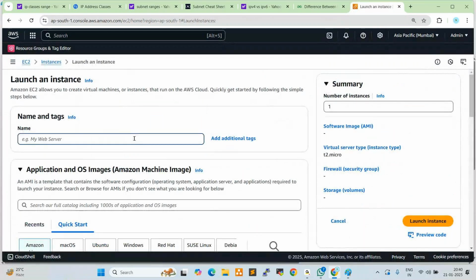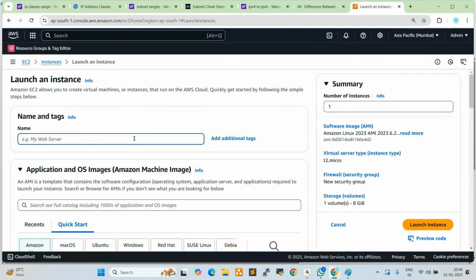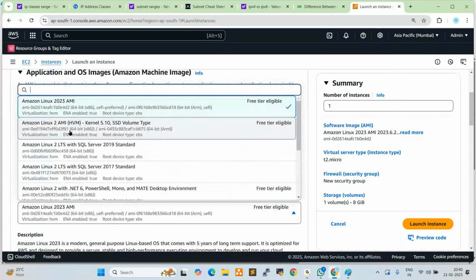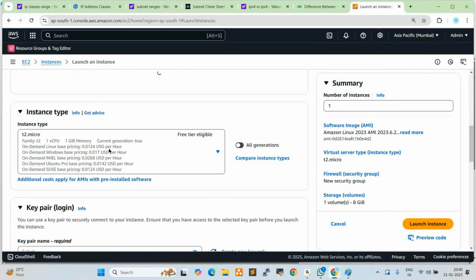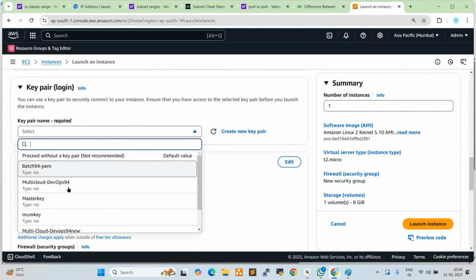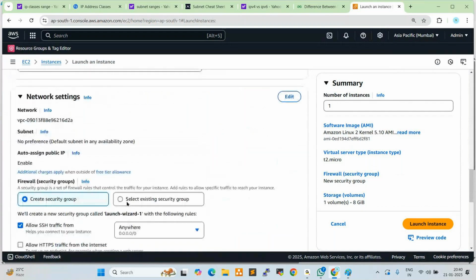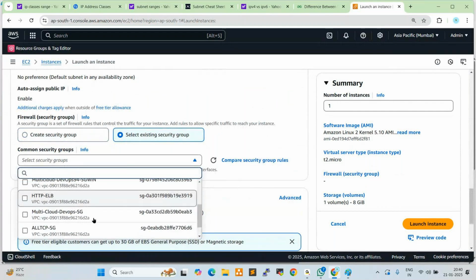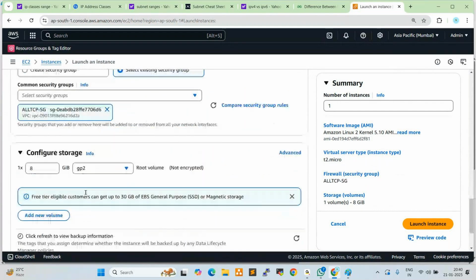Give a name like test server or development server. I'll take Amazon Linux only, the second AMI, T2 micro, any default key pair, any security group, and 8 GB storage. Launch instance.